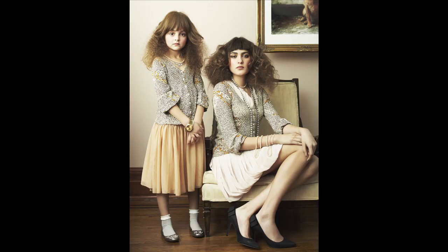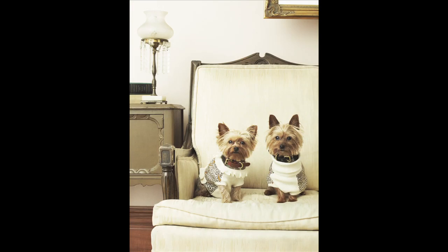Let's talk a little bit about some of your other work — you've got fashion work, portrait work. I really love one of these shots called Family Portrait. It looks like a mother and a daughter, and they are dressed in the same or very similar outfits as two dogs that are in a different portrait. Can you tell us about how you conceptualized and shot it?